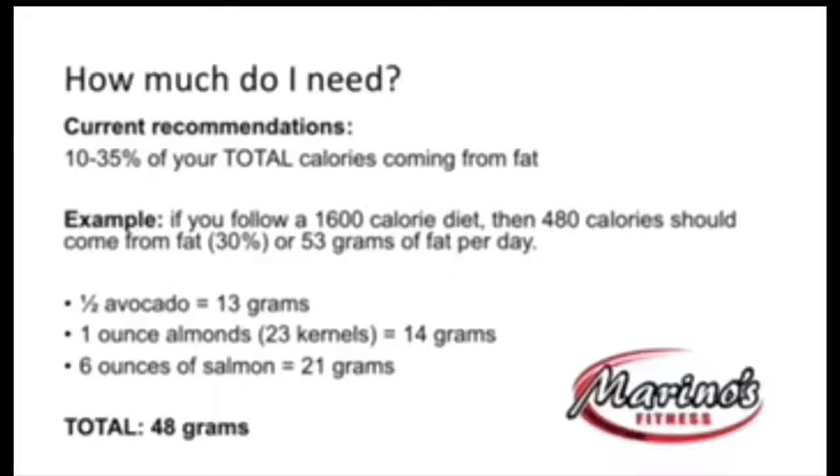And listed below, you'll see it adds up pretty quickly. Avocado toast — you're going to get half an avocado with 13 grams of fat. Look at your almonds, look at your salmon. At the end of the day you're already at 48 grams of fat, and that doesn't include anything else you ate during the day. So you really have to be cautious when you're making your meal plans that you're not overeating fat.